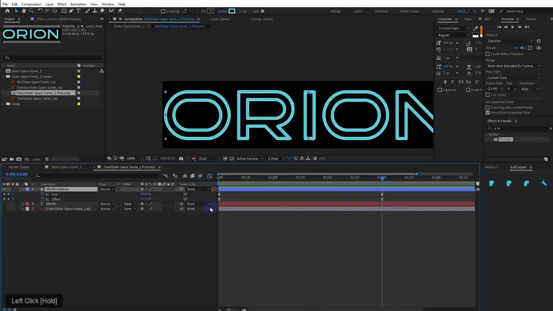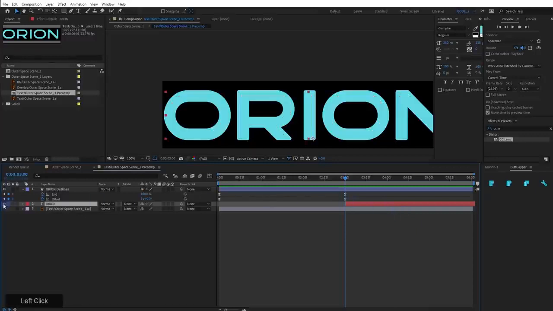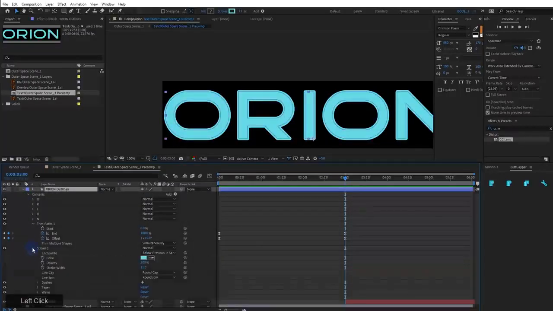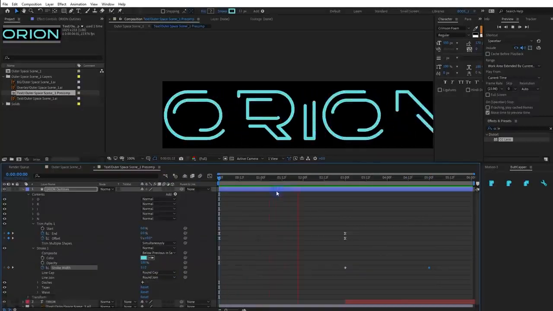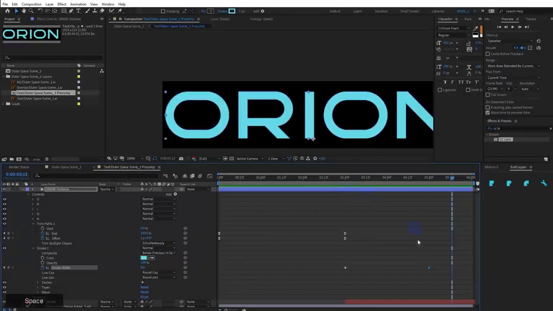Okay, so right at 3 seconds, what I would like is for the fill on this layer to come in. And then on my stroke layer here, I'm going to animate the stroke width from whatever it is down to 0, like this. So it's going to come in like this. It's going to wrap around, bada boom. And then it's going to go down to 0.